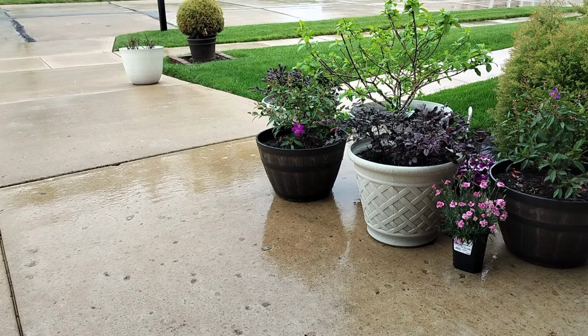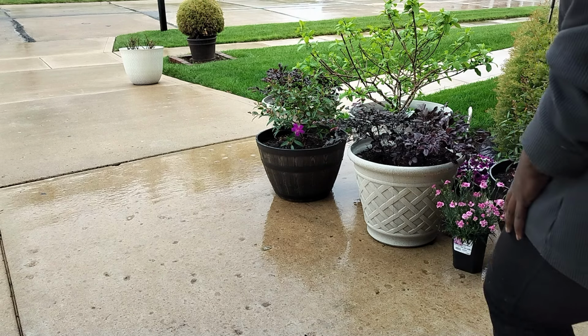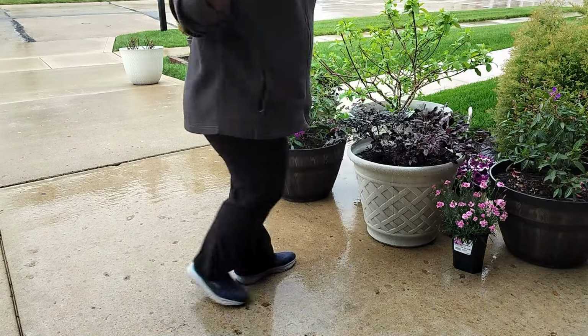How are you? All right, it is a rainy day today. Can you see it? It is raining. It's raining, but guess what? I want to garden, people. Yep, I got to get outside. It is a Wednesday. It's going to be raining all day today into tomorrow, right? That's 2 days out of the garden. Plus, it's going to be wet Thursday going into Friday. That'll be 3 days. That's a little too much for me. I can't take it. So guess what I've decided to do? We're going to do some container gardening. Yes, we are. I'm standing in the rain to show you this, right?